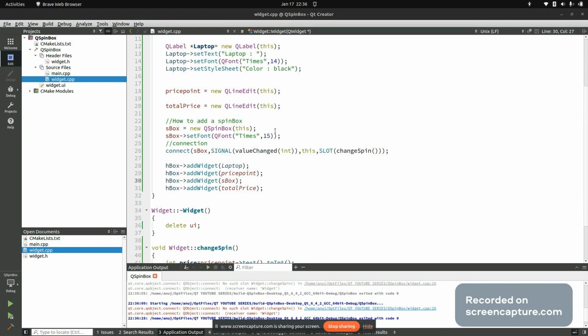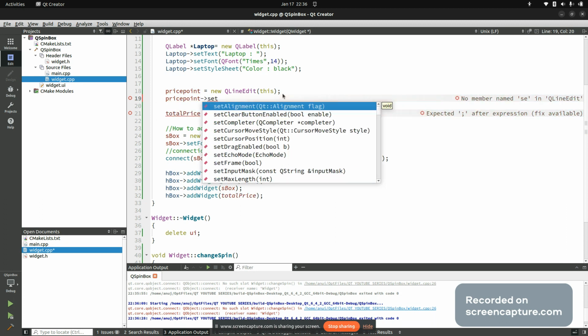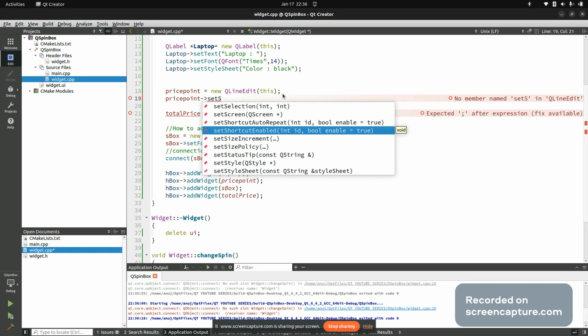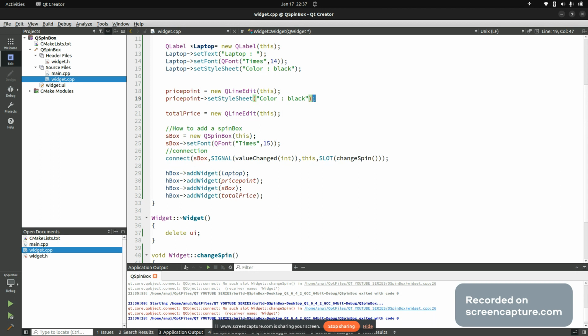So let's make every font. So let's set the font to set style sheet, and it's gonna give it a color of black, and just gonna copy it.